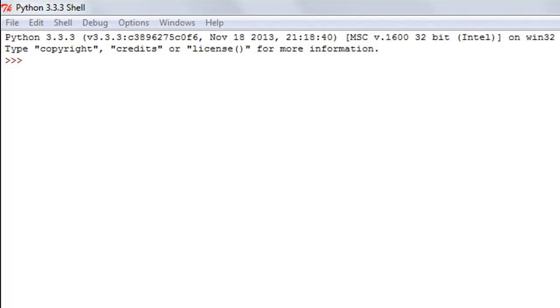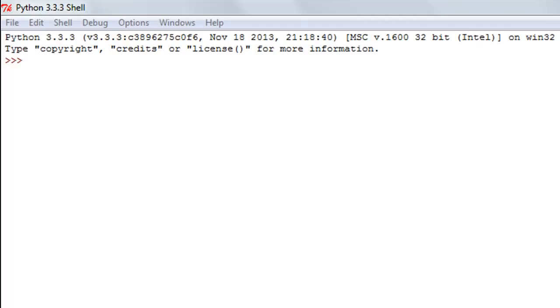This is the ninth tutorial in this course, and in this tutorial we are going to begin our discussion on operators. An operator in programming is a symbol that allows you to perform an operation, such as the addition symbol to perform the addition operation on numbers, and the minus symbol or the hyphen to perform the subtraction operation. Likewise, there are lots of operators that Python allows us to use.